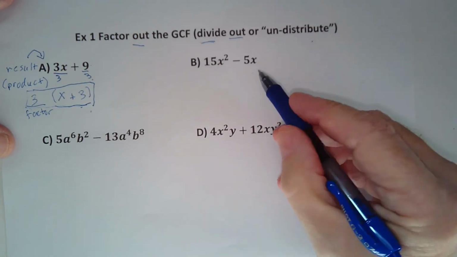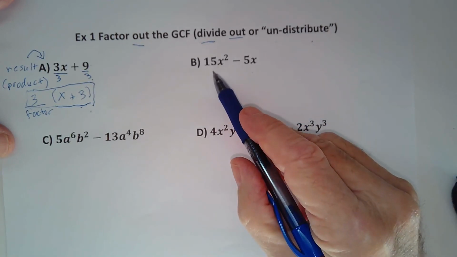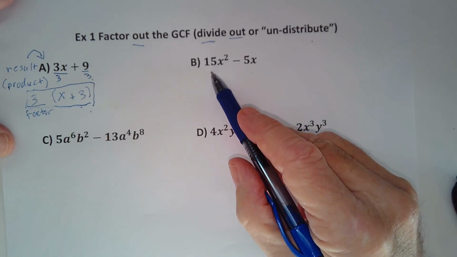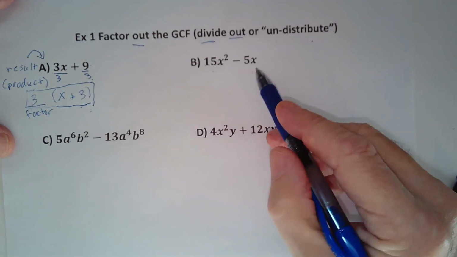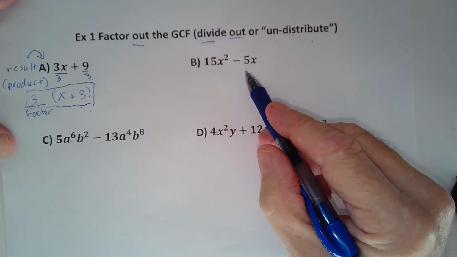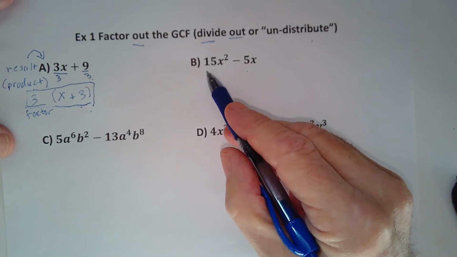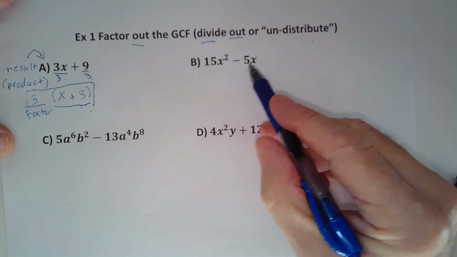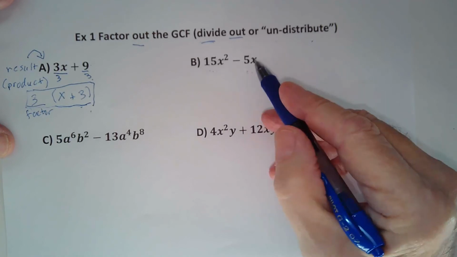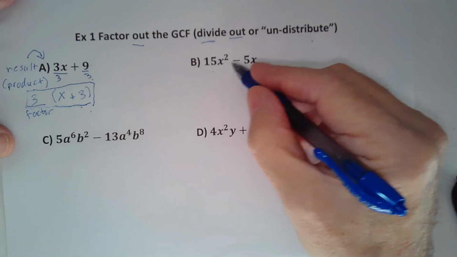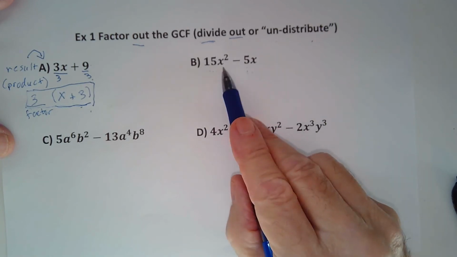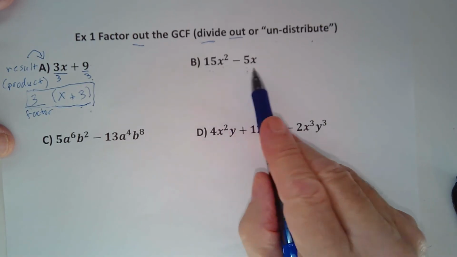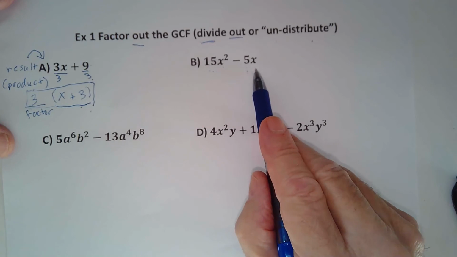Divide out. So let's look at 15. 15 we know has factors. Let's just think the common ones are 3 times 5, and then this is a 5. So 5 and 1 and 5 and 3 here are factors, and 5 and 1 are factors here. So we can divide out a 5. And then x squared, we've got an x squared here and we have an x. Now, can we divide out something out of these? Well, yeah, we can divide an x out of both of them.